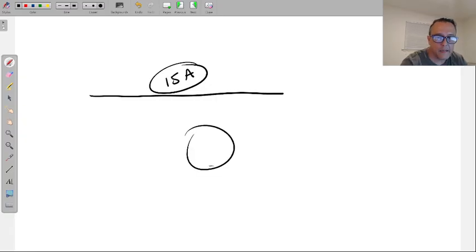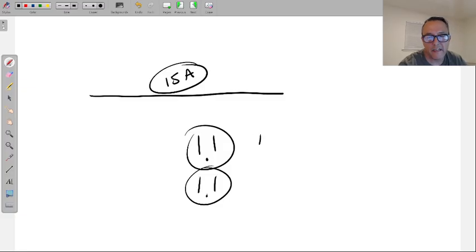A receptacle, like the ones that are on our walls, some of them are 15 amp rated, and some of them, the ones that have that little thing right here on the side, these will be 20 amp rated. Overcurrent happens anytime that device or that conductor experiences amperage more than the ones that it's rated for.